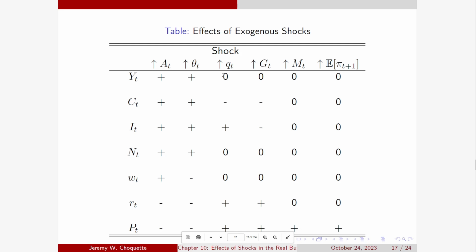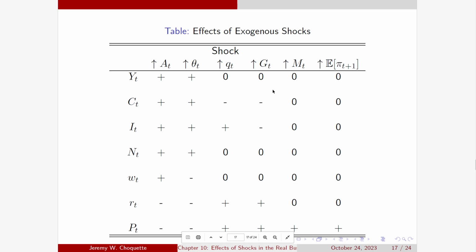Let's look at investment. All right, so this is the first shock we learned about today. No change to output, as I had said. Consumption, well, that decreases because investment increases. No change to labor, no change to the wage rate. Prices increase, and the real interest rate ends up increasing.